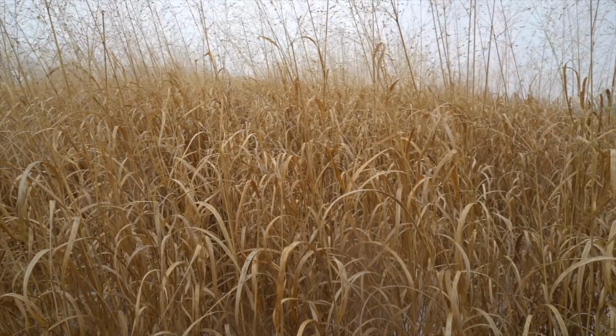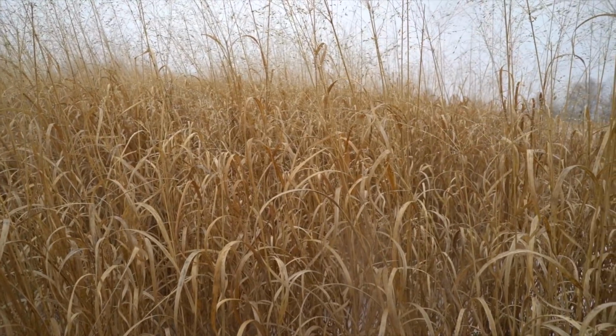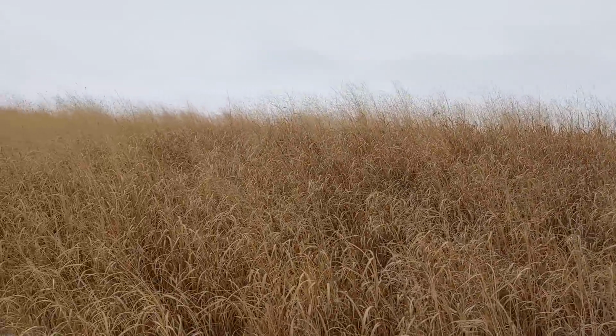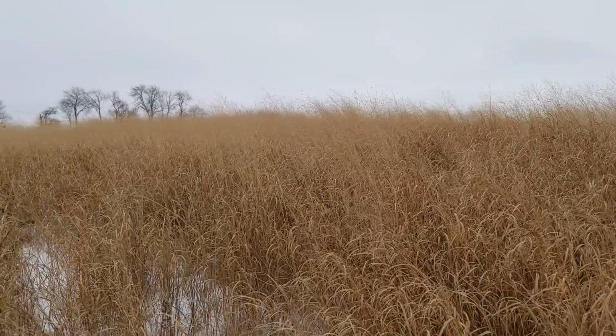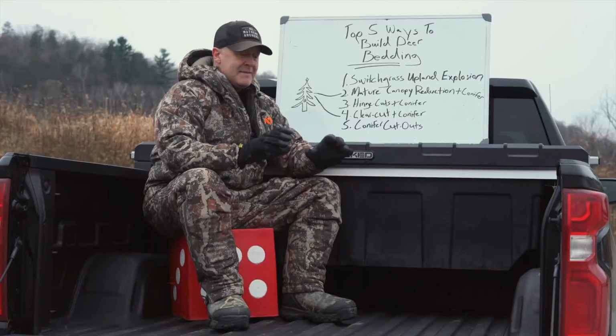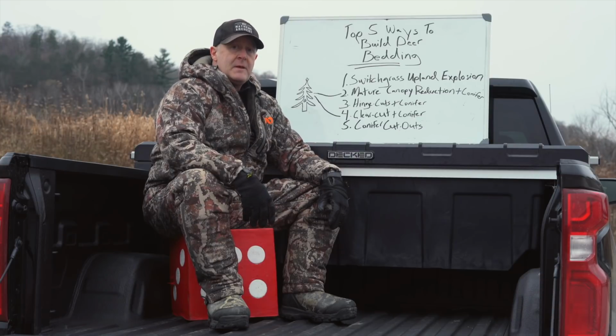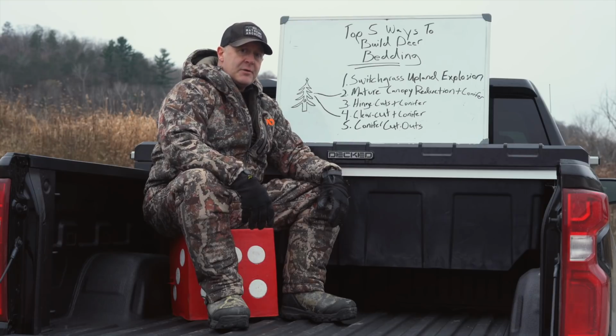If you have a 40 acre area, maybe you want it 30, 40 feet wide so you can get in and out and not spook those deer. You have pockets in the inside of switchgrass. You could have lines on the inside of switchgrass, but in that protected area, that pocket in between, you're going to have about 50% in switchgrass, 40%. If it's a large area, cut it down to 30%.